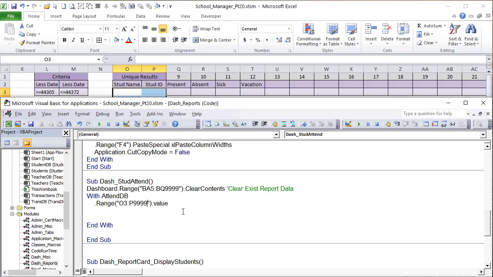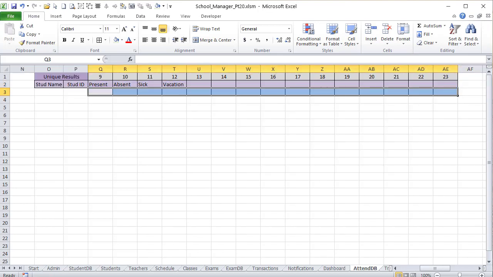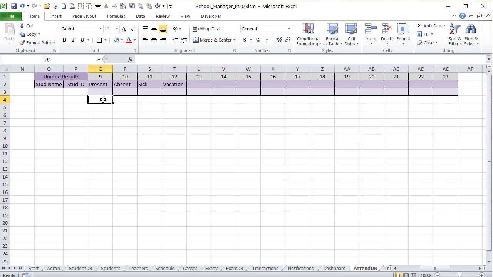And then also what I want to do is M4. I want to keep our formulas intact. I want to put the formulas here. So I want to keep those formulas here, but then bring them down as we need them and then clear them out. That keeps our workbook light. So from Q4 all the way through AE, I'm going to clear out those as well. So Q4 through AE.